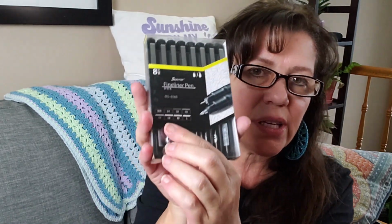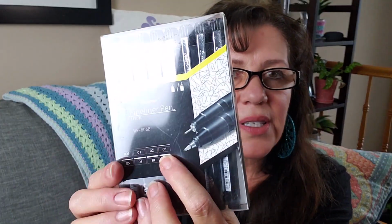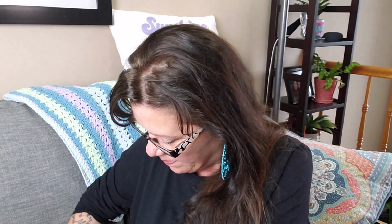So this one here, the 005, that's the one I use for watercolor and ink. So when I do my watercolor, I'll ink the design over it, and I use that. And the 03 I really enjoy. That's what I use the majority of the time for sketching, for my fashion illustration sketches and things like that. So I'm really excited, and thank you so much, Deb. This is very, very thoughtful. Thank you so much.